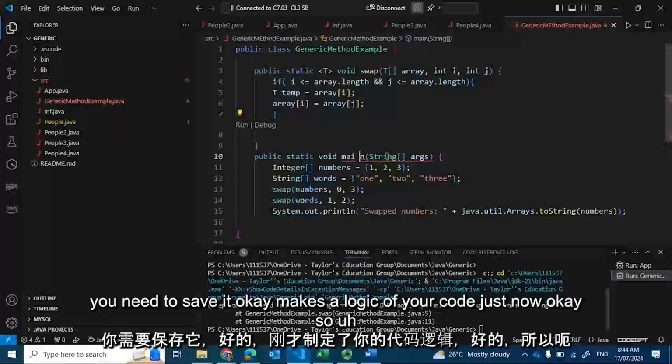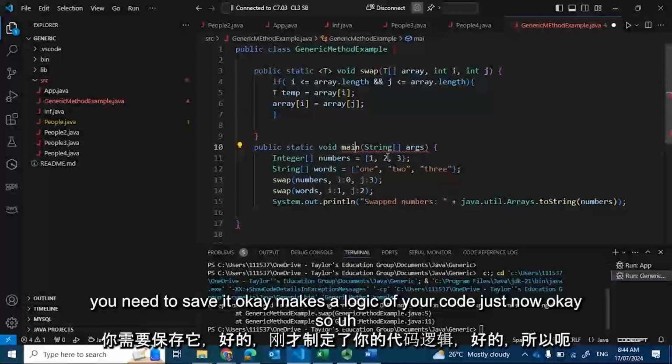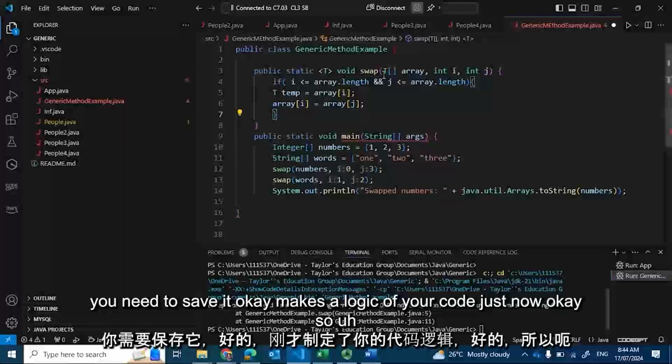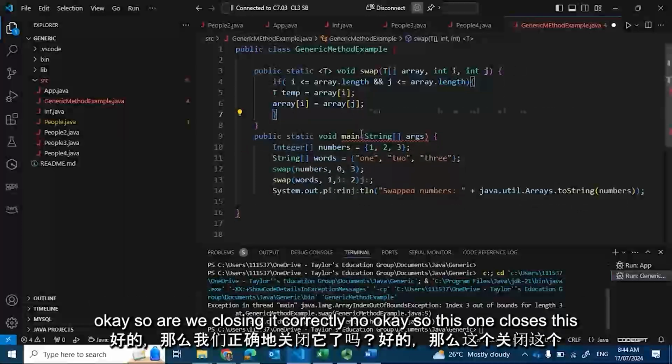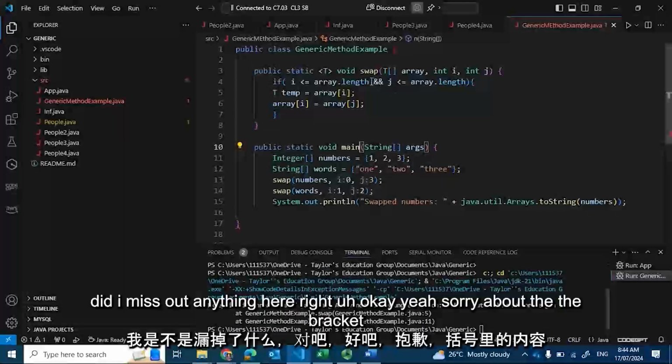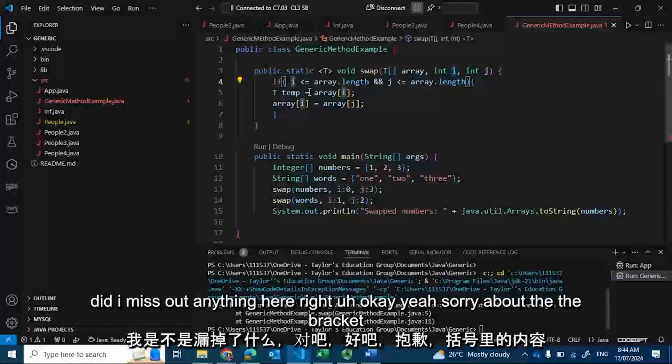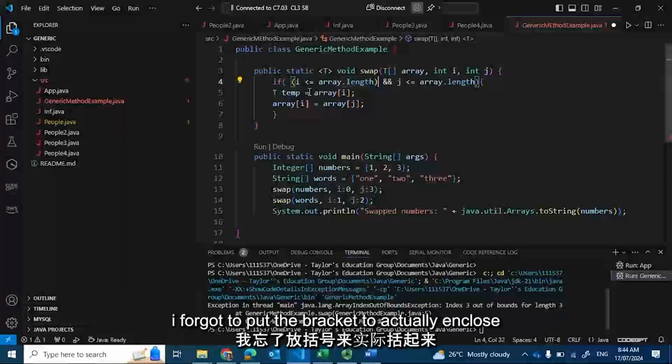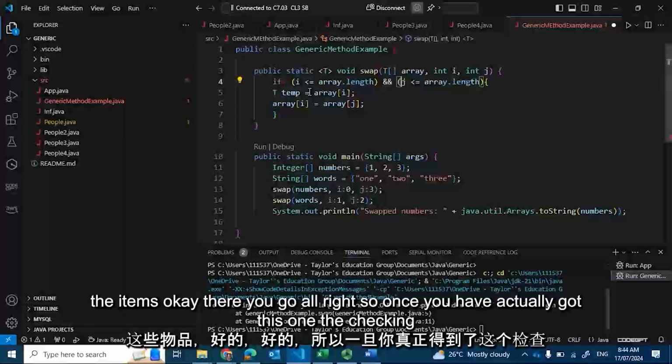Then you need to save it. Okay, so are we closing it correctly? No. So this one closes this. Did I miss out anything here? Yeah, sorry about the bracket. I forgot to put a bracket to actually enclose the items.